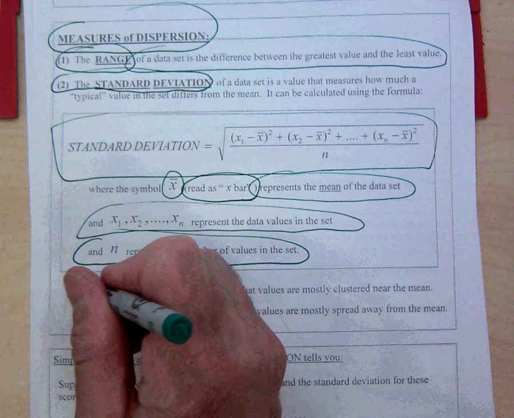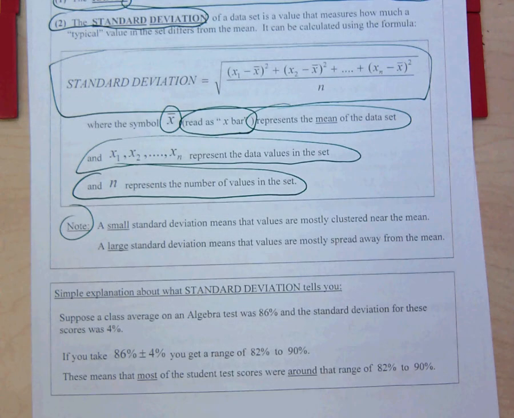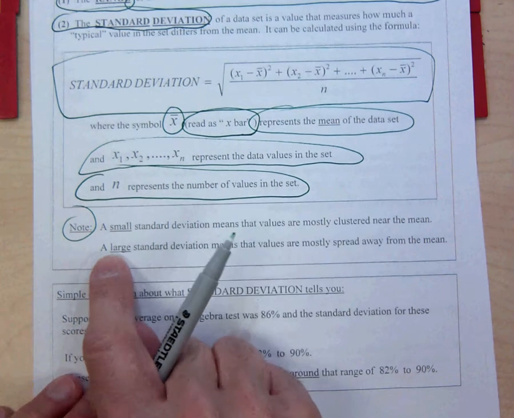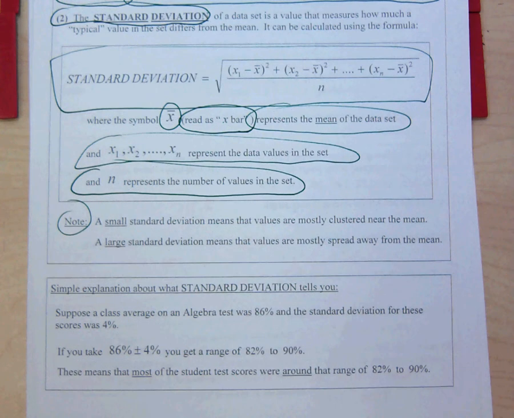Hannah, can you read this here? Read the two notes for me. Okay, that means, once you have the mean, which is often towards the middle, if you've got a small standard deviation, most of the values are crowded towards that middle, towards the average. A large standard deviation means that the values are more spread away from the mean. So if you've got the mean here and a lot of values spread out from it, that's going to give you a larger standard deviation. Does that make sense? Yes?